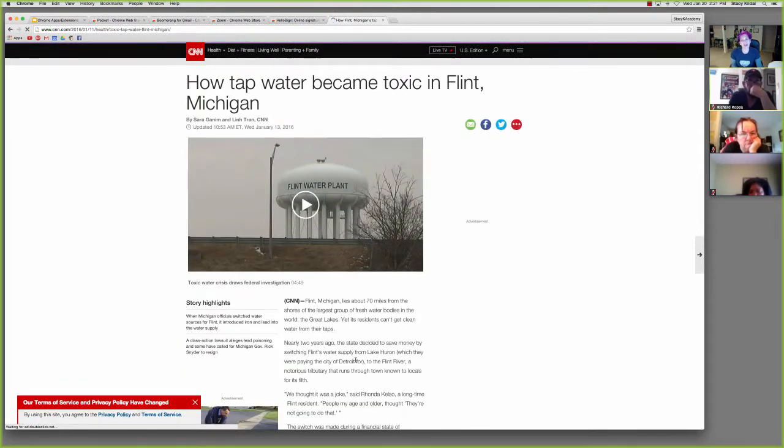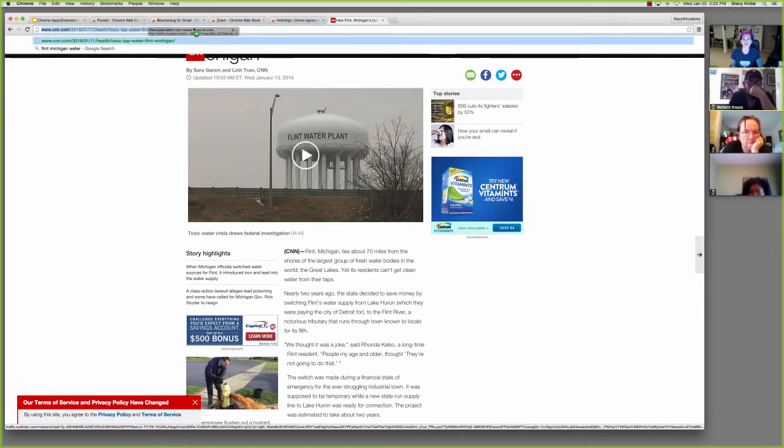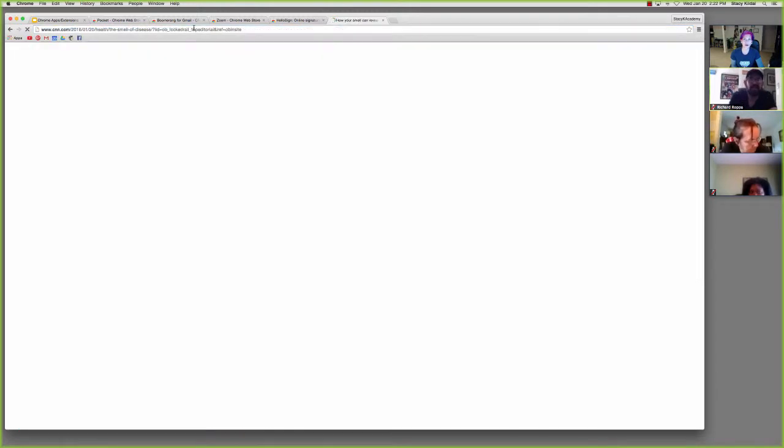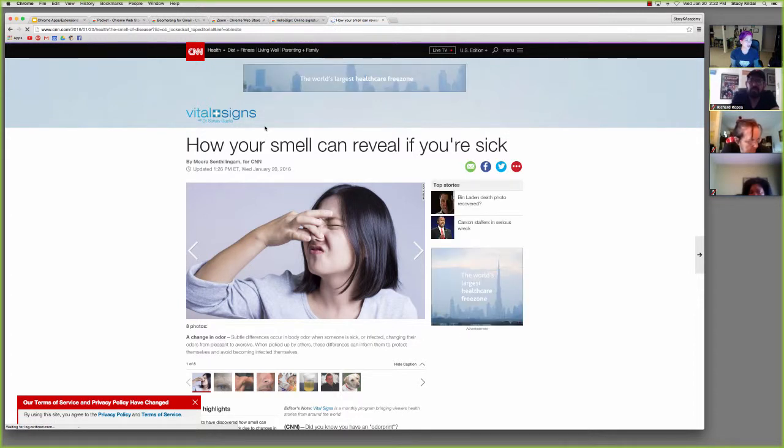So if I say, man, I want to do a search for Flint water supply, I can select the text that I want, and then I should be able to just drag it up. I don't know why it's not doing it. But you can drag stuff directly over to where you're searching. You can drag this right up into the URL bar, and you can search for something that you need to. So you can just drag and drop some text, right? It's kind of cool.